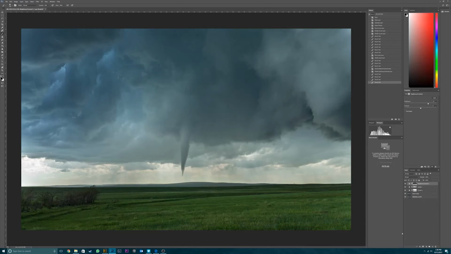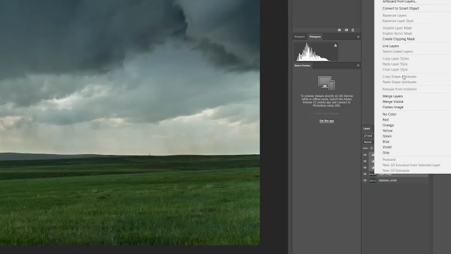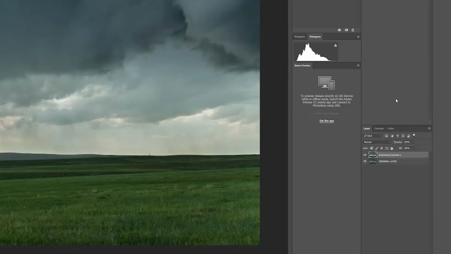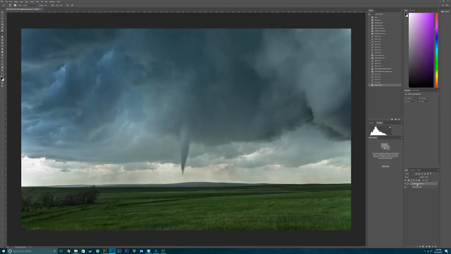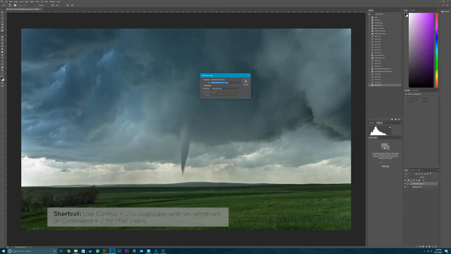I won't look at saturation and things now. What we can do, this is what I do. I usually will grab all of those, merge the layers, so it's all into one. Then I'll duplicate the layer. So you can right click, duplicate, call it whatever you like.